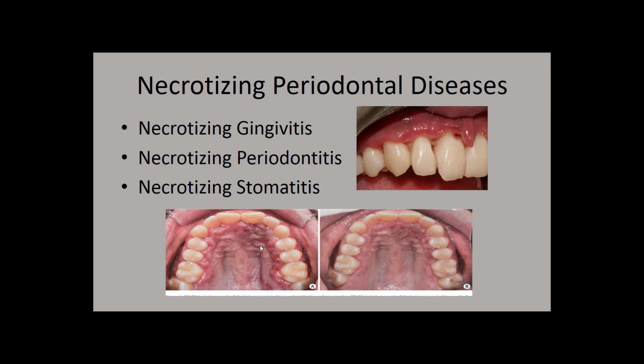The patient's going to present with a sudden onset of painful, bleeding, swollen gingival tissue. Necrotizing periodontitis is tissue necrosis of the gingival tissues, but it's combined with attachment and alveolar bone loss. Both of these are very painful, and progression can be extremely rapid and destructive. Next is necrotizing stomatitis. It's severe tissue necrosis that extends beyond the gingiva to other parts of the oral cavity, such as the tongue, cheek, or palate. And you'll learn more about these 3 conditions when you study Chapter 8 in your periodontal class.